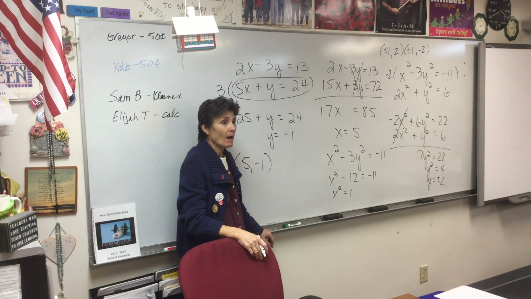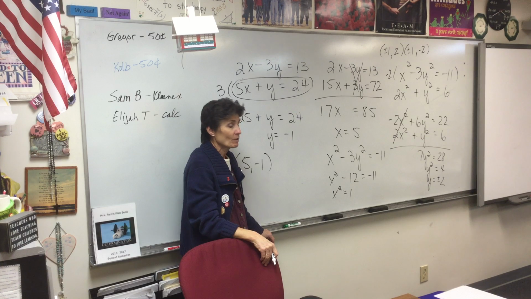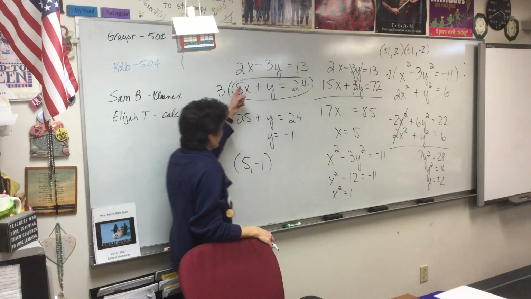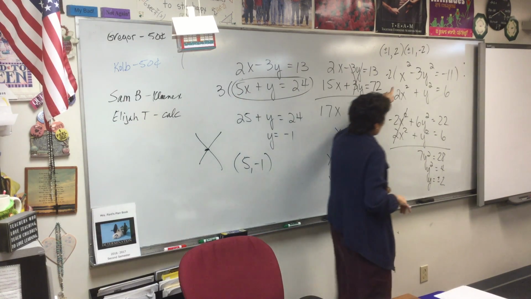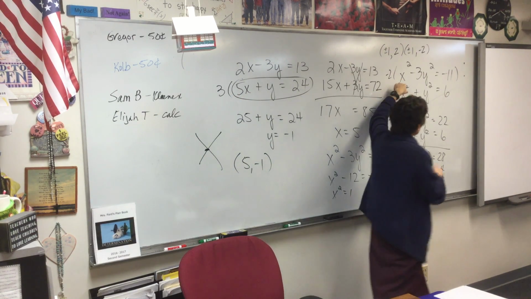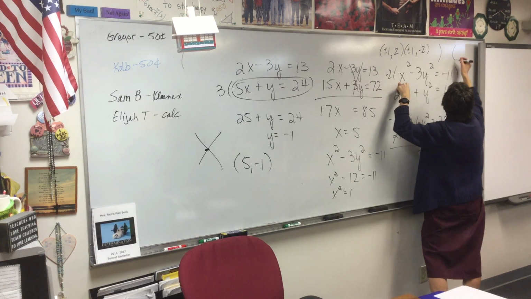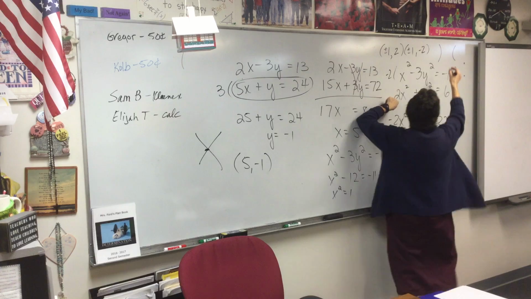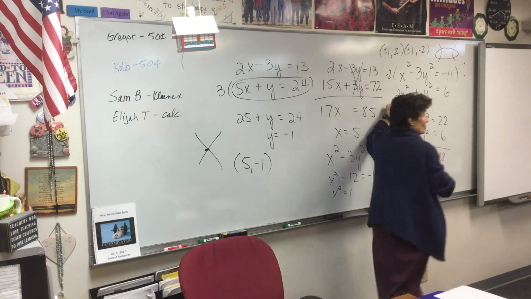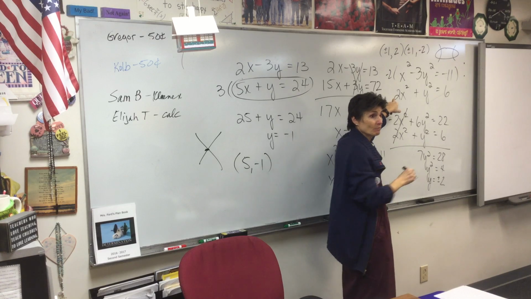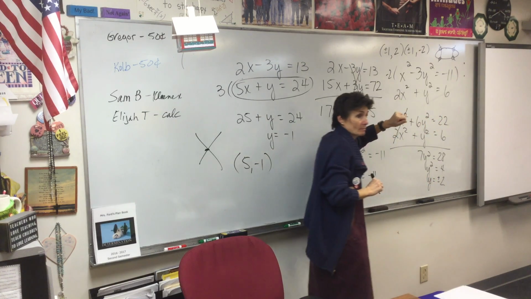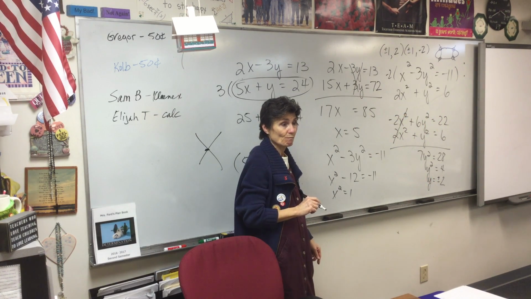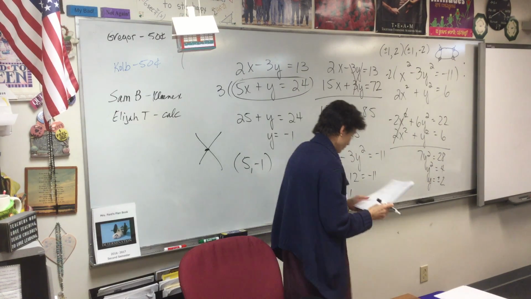Wait a minute. How many answers does this problem have? 4. Yes. Now, geometrically, what's going on? This one that we started with was 2 lines crossing in a point. This equation is what we call a hyperbola. So this equation looks like this. This one is an ellipse, so it looks like this. Do you see how there could be 4 answers? 4 places where they intersect each other. Right? All right, one more, number 5.